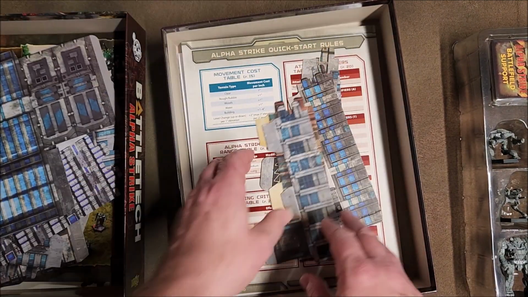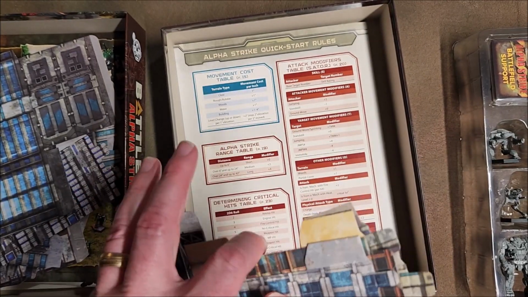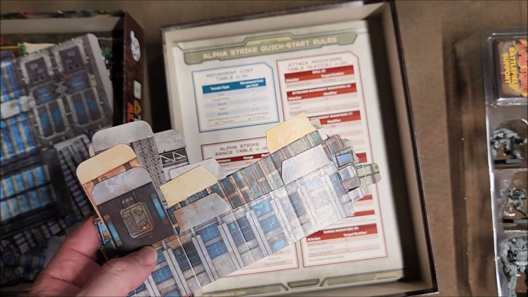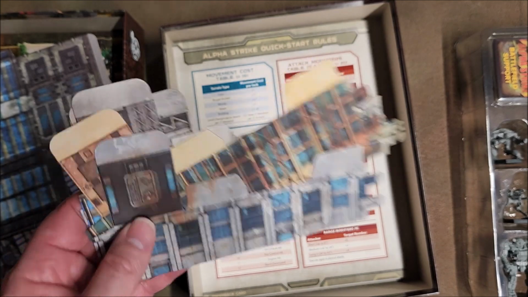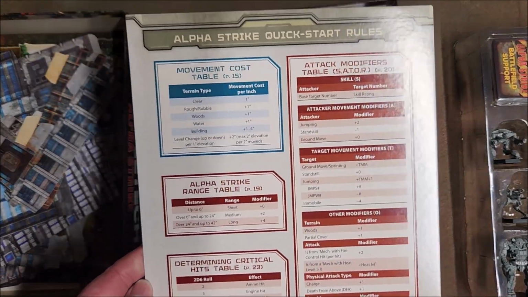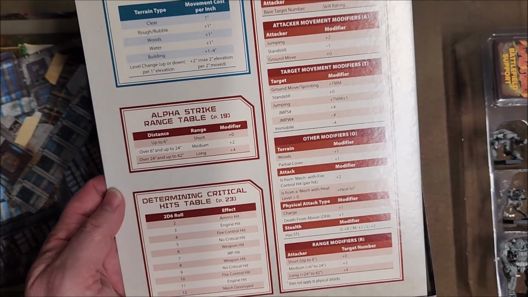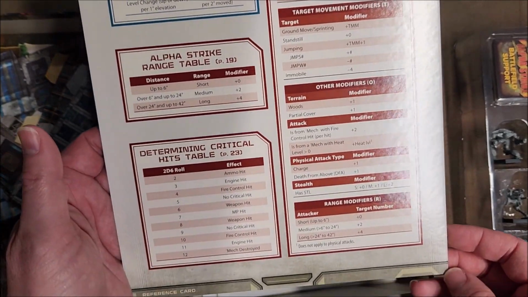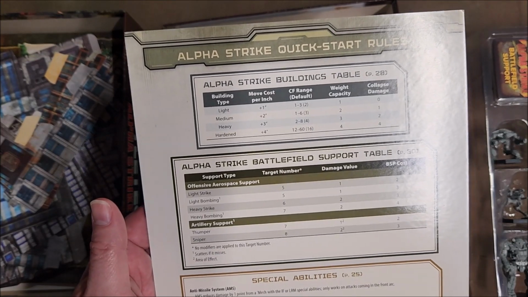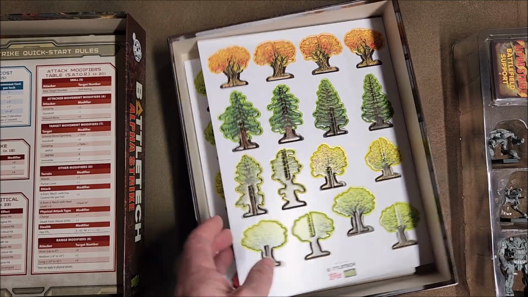Lots of buildings. That's actually making this box, having these buildings, handy. Because if you don't have any type of terrain, this helps you build a cityscape pretty quickly without having to do anything but fold and put together. Very handy. And here's the quick start card with all your modifiers on it. Alpha Strike information there. Here we go.